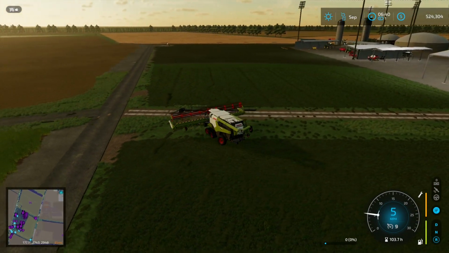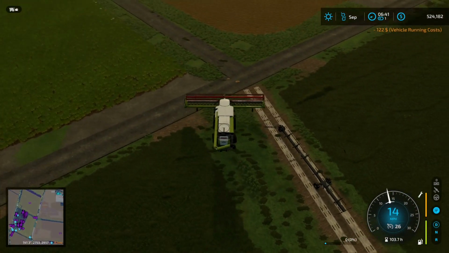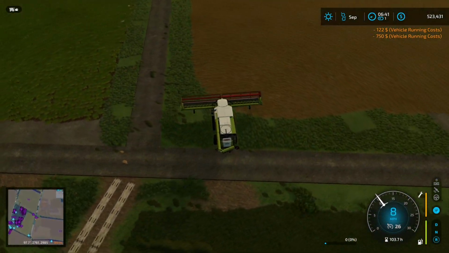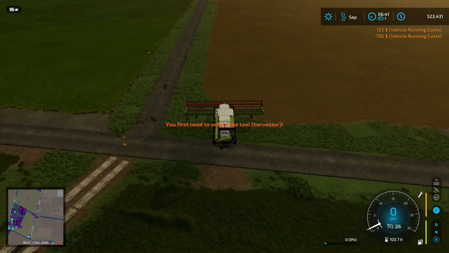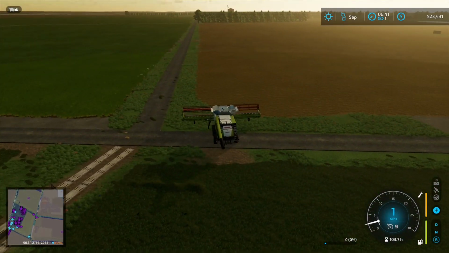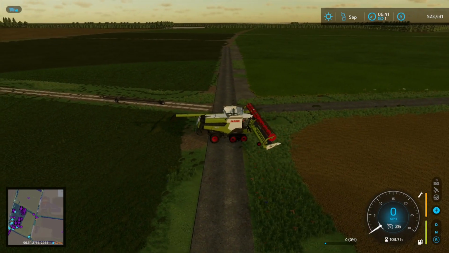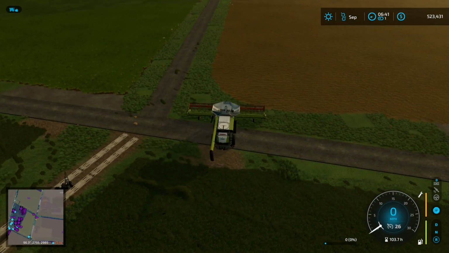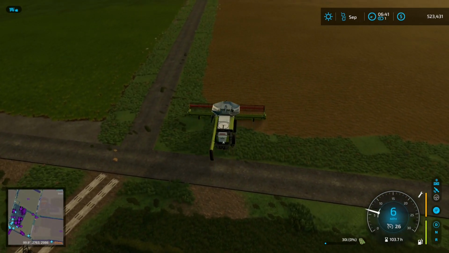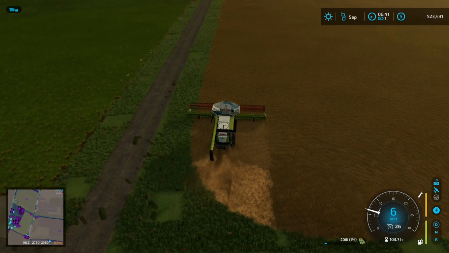So I'll grab one of those Radeon trailers. I know those are the giant ones. They hold 150,000 liters, so that is nice. All right. Oops, gotta unfold the harvester. And okay, there we go. I guess it was just not quite done yet. And away we go. So easy enough.